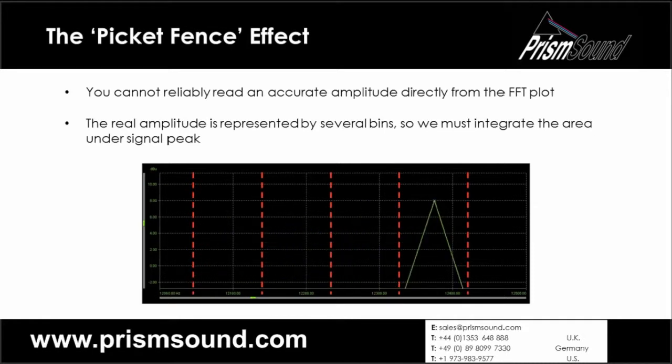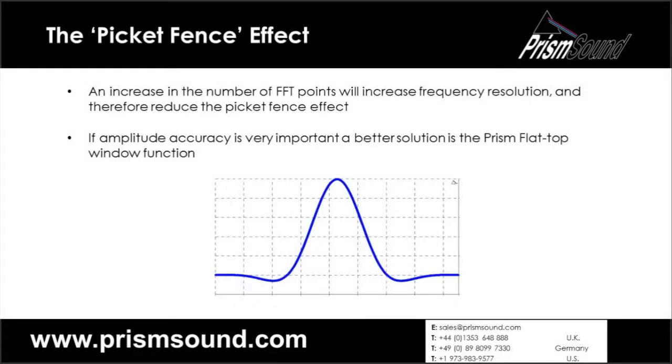And if you're doing your whole spectrum, say from 20 to 20k, because you're doing a much wider frequency range, the inaccuracy is going to be much higher. So it's not really good to read your noise floor off directly by looking at an FFT in any situation. So there's a couple of ways that we can actually get around this.